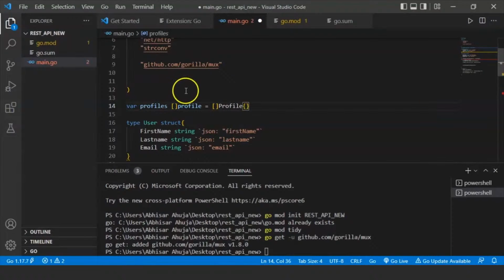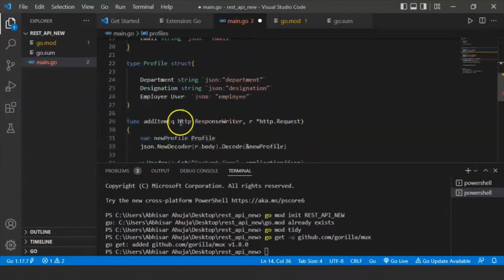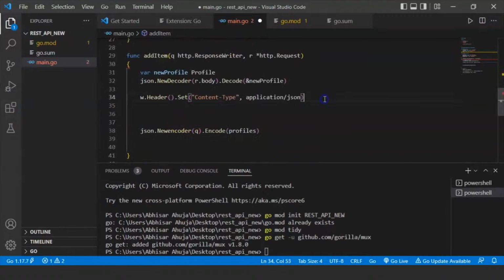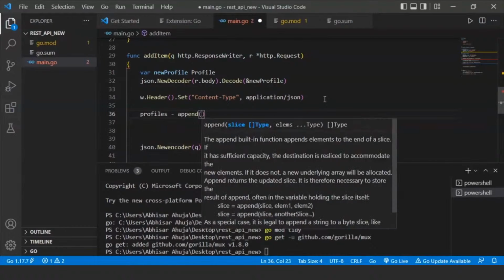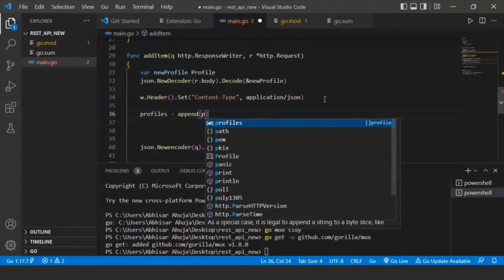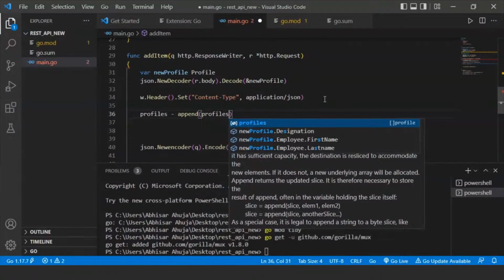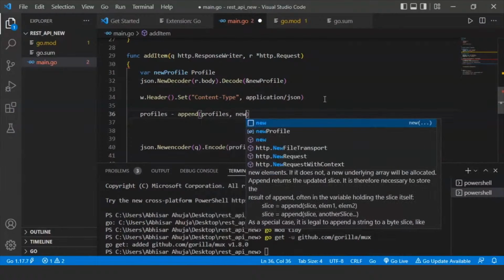Now we can add the data to the slice. We can do that by using the append function, which is an inbuilt function. So we'll get back to the add item function and we'll use the append function here. That would be profiles equal to append, and we'll pass profiles and the new profile.